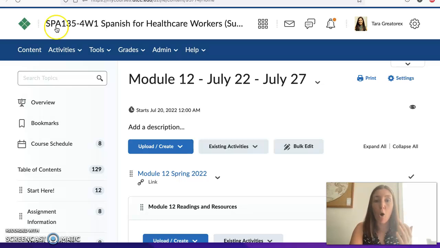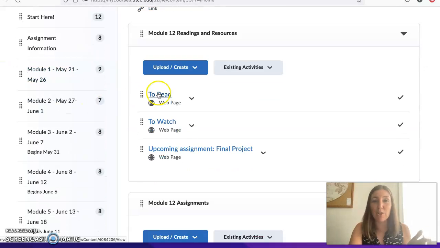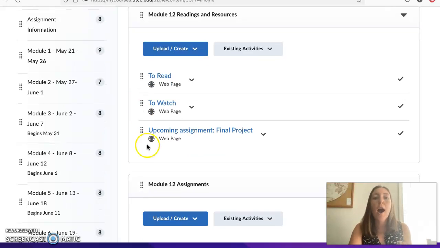Make sure you look over all of the readings and resources. There are some extra videos about the importance of using formal commands, why we want to use these and not the informal commands. If you learned Spanish at home or with your friends, you're probably used to using the informal commands. Under the readings, there's also a list of irregulars. Please print that out or keep that open. There's a bunch of common words that you'll need that are on that list of irregulars. So make sure you have that with you when you're doing the assignments.